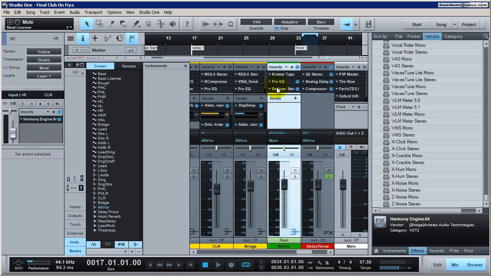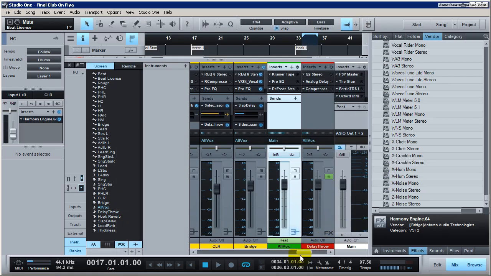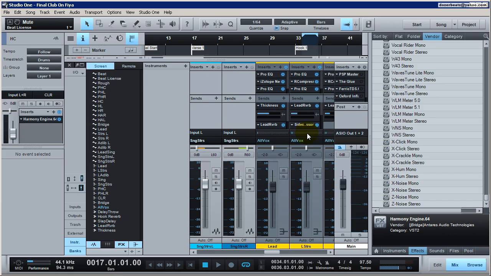So that's where the final EQ on everything and the final de-essing that I do. So that's what I did on the laptop. Just these resonant frequencies, removing resonant frequencies. Removed a lot of them right there. So if we slide over here to, let's say, the lead vocal, solo that.